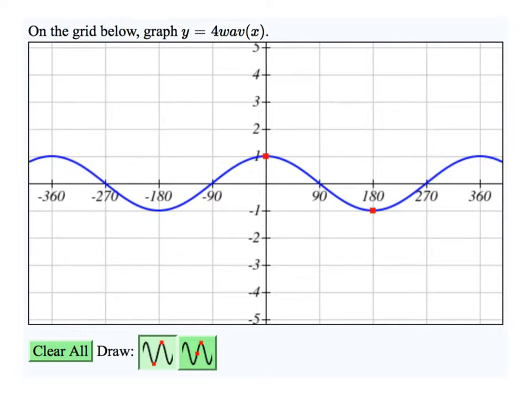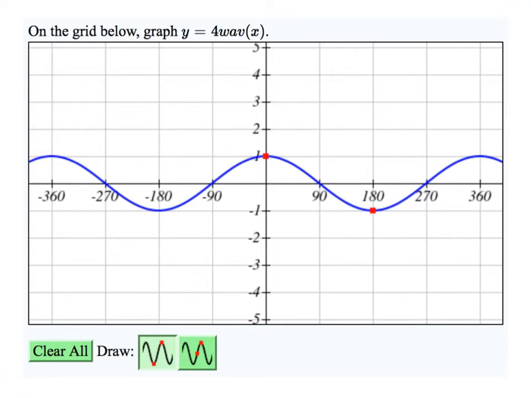Now, when I made the copy of this graph, I am using this button. You'll notice that where the little red dots are in this button, it shows them at the top and the bottom of the wave. And you'll notice the little red dots here. That's showing where those points actually plotted. Now, I could have plotted them instead at other points. I could have gone here, and then I could have maybe plotted the other one here. Or I could have gone top here, and then I could have gone bottom here. It doesn't really matter. We just need one of them that's at the top of the wave and one of them that's at the next bottom of the wave.